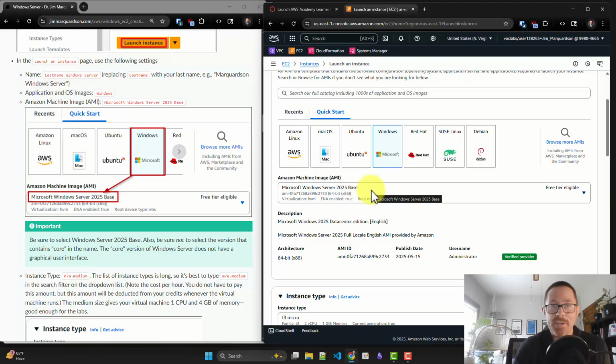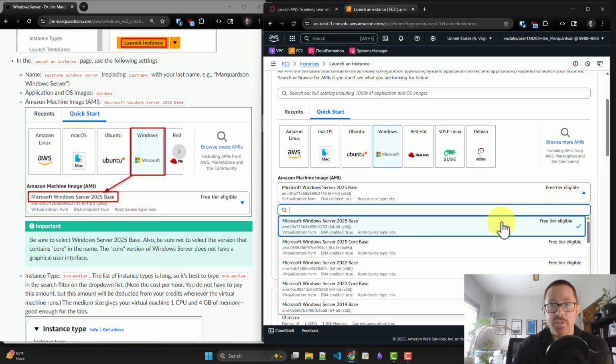If for whatever reason you're going through this and that is not the one that's showing up, make sure that you select Microsoft Windows Server 2025 base. I'm just going to click this drop-down list to see what other versions are available just for funsies. And there's one that might look appealing. It's Core Base. Well, the Core Base does not come with a graphical user interface, so we don't want to select that.